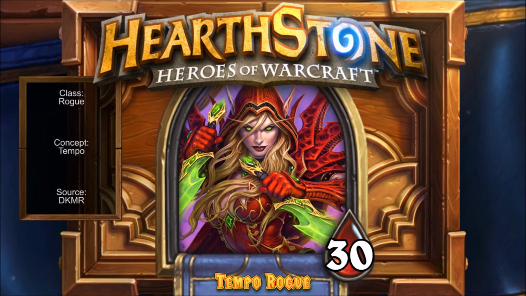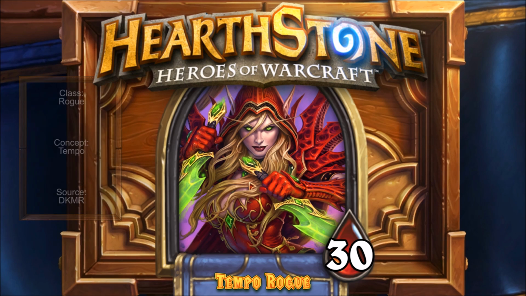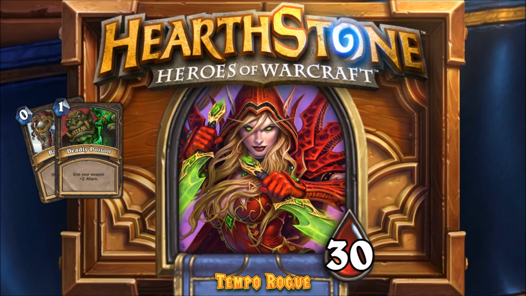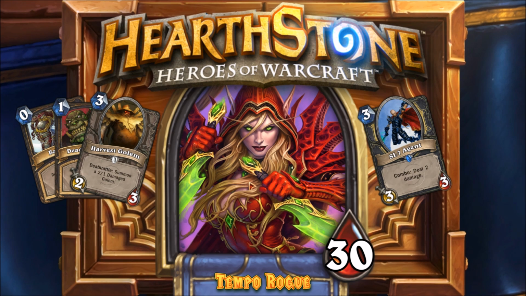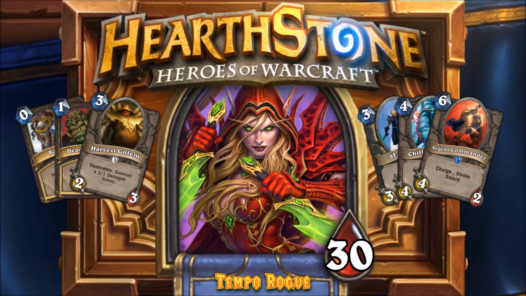Today's spotlight will be looking at the Tempo Rogue deck featured by Don't Kick My Robot as the deck of the week on Blizz Pro. The whole idea is to get board control early and maintain it at all times. We've got some cheap early removal with cards like Backstab and Deadly Poison, some value creatures such as the Harvest Golem as well as the SI7 Agent, and then a strong mid game with creatures like Chillwind Yeti and Argent Commander. Maintain board control, swing for the face.